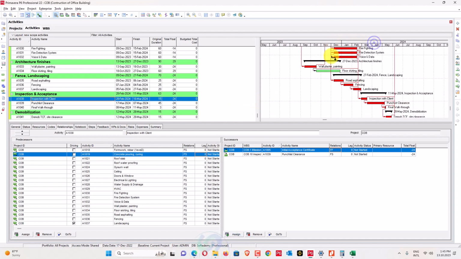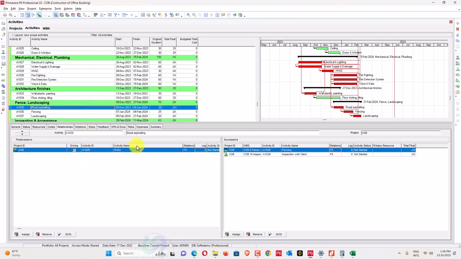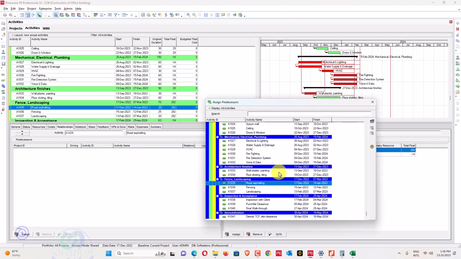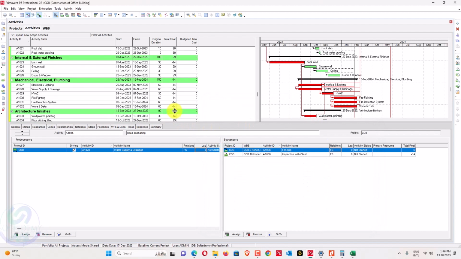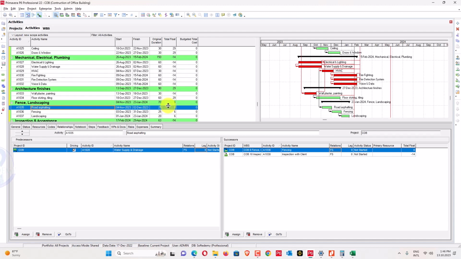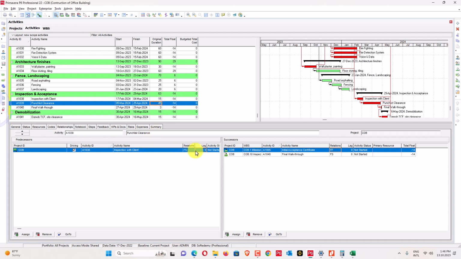So for inspection, we have 24 days come up, so the road asphalt work should be started somewhere else. If it is started somewhere else, we can have 14 days. So we can start it not with HVAC, we can start with water supply. So we decrease that one. So we have 14 days float, because we have to adjust that float also. And what we can do, we can just go here and assign punch listing with start to start. So when we do this, it will decrease this one.